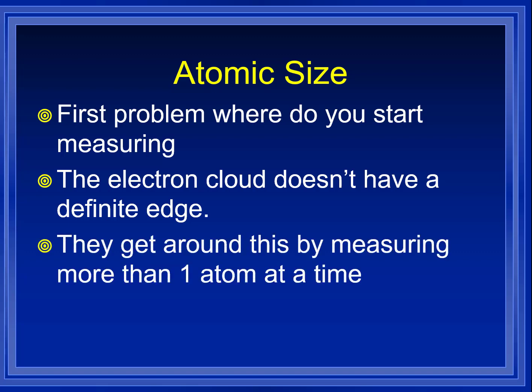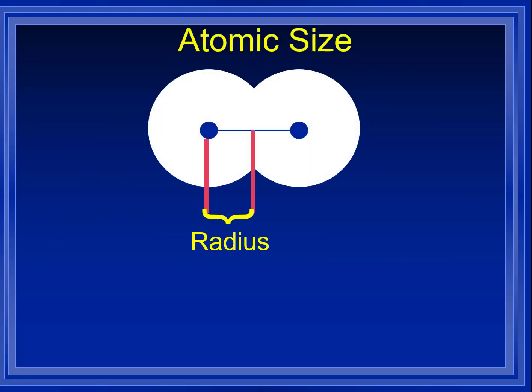They solved this problem by measuring 2 atoms. Say, well, why 2 atoms? Well, on 2 atoms, there's a piece I can find in each one. I can find the 2 nuclei, and then I can use some geometry, that half the distance between the nuclei would be pretty close to the radius. It's not going to be an exact measure because they overlap a little bit when they bond, but it's going to give us a pretty good measure of how big those atoms are.